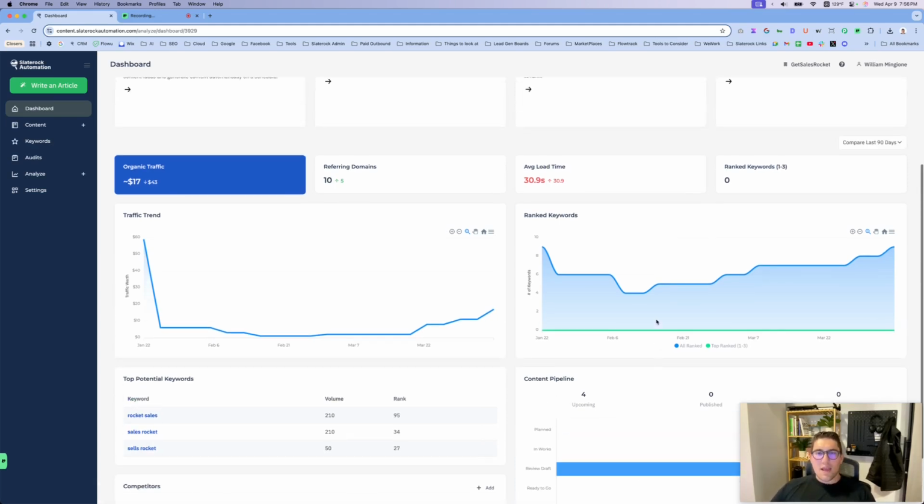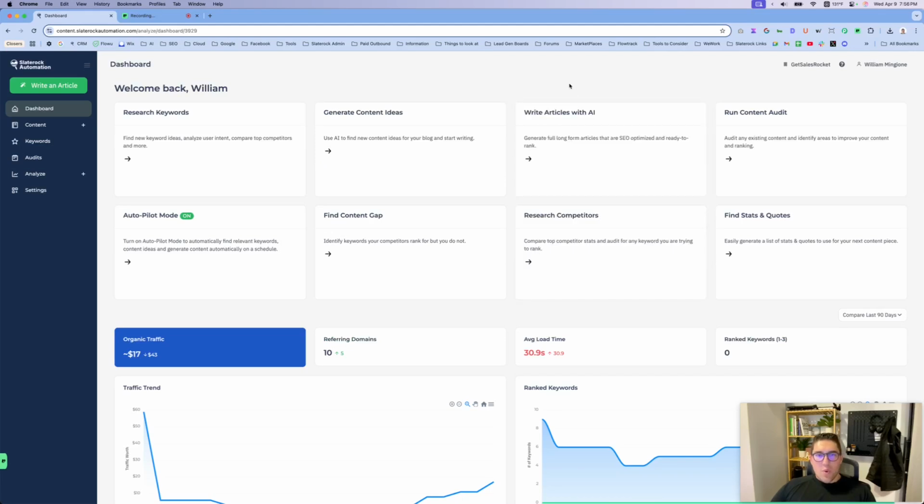So, what that means is the tool itself is using all of the data that you input into the system, which I'll show you in a moment in the settings tab, to create a content plan and then execute on that content plan. Now, I'm sure you've already heard this, but this is exactly what we do in our monthly management plans. It's just a lot more expensive to have us do it because our entire team is dedicated towards managing that type of program versus you having the tools and the systems to run it yourself. And that's what we have here.